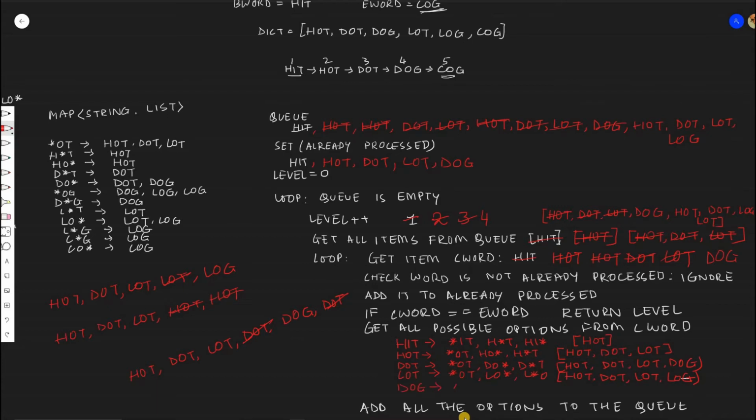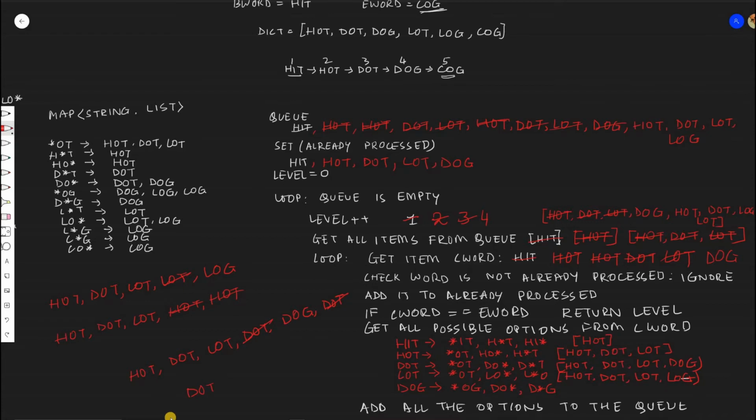So the dog can give me star OG, DO star, and D star G. With star OG, I can get dog, log, and cog.